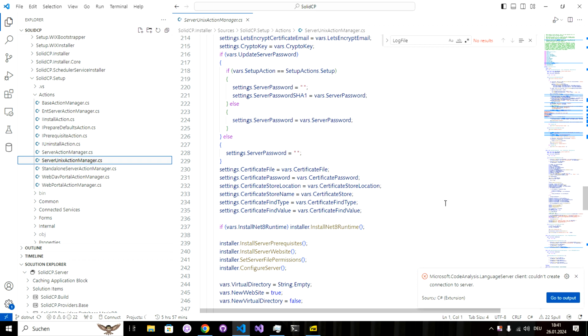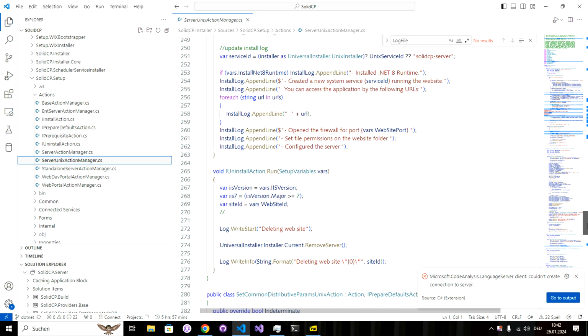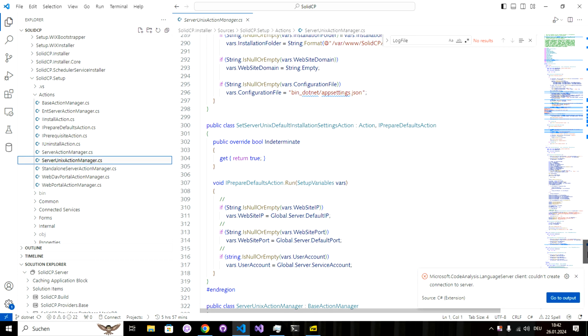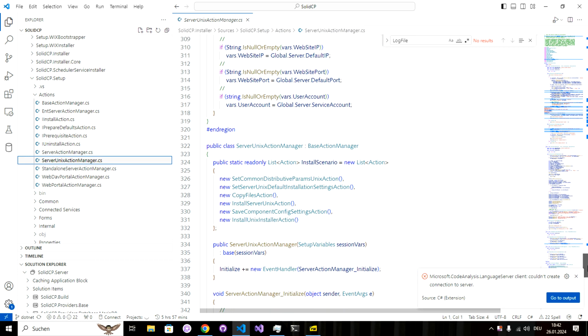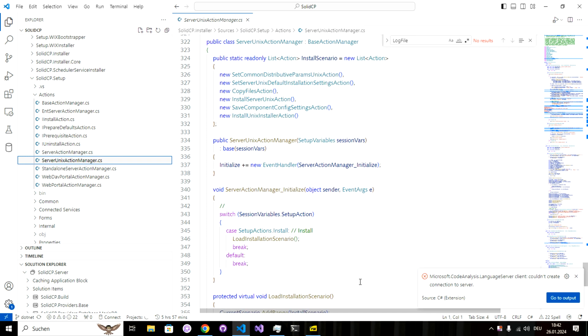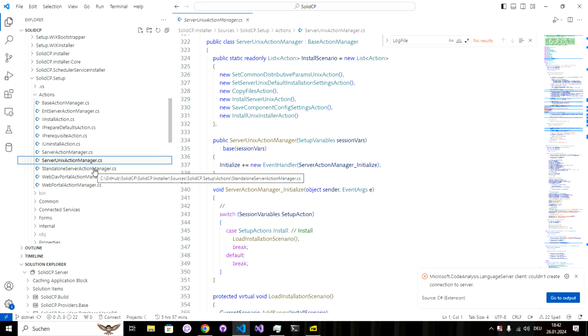It just sets the setting variables, and then it calls this Universal Installer Core installer with those methods to install the server. Yes, that's the server Unix action manager.